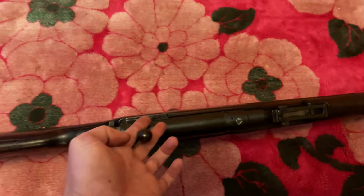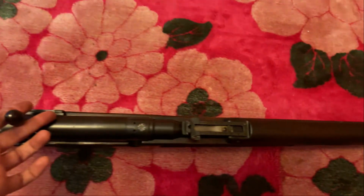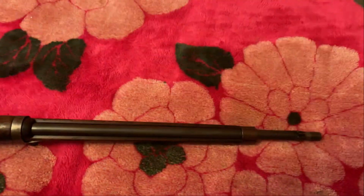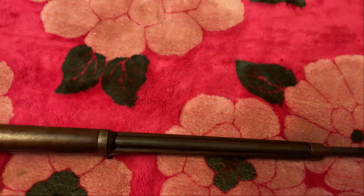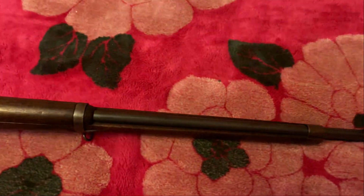I'll be doing a Pwnery's reloading bench for the ammo for this. Give you one last look across the top. Nice and clean. Didn't boil the barrel. Barrel's clean. Bluing's good. I just cleaned the mung off of it. Green Scotch-Brite pad and some hops.